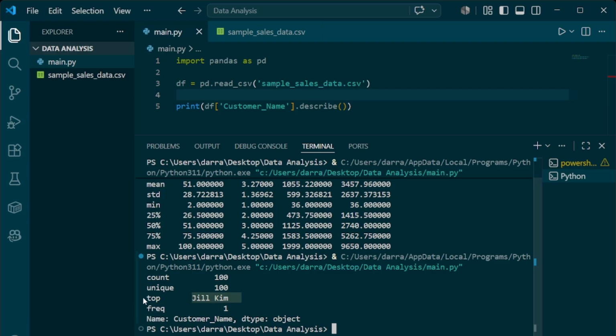And the frequency value of 1 means that this name only appears once in this column of our data set. If the maximum value is much larger than most values, there might be outliers. This is why descriptive statistics are so important.